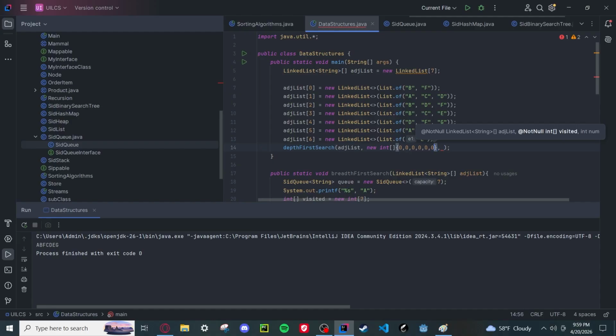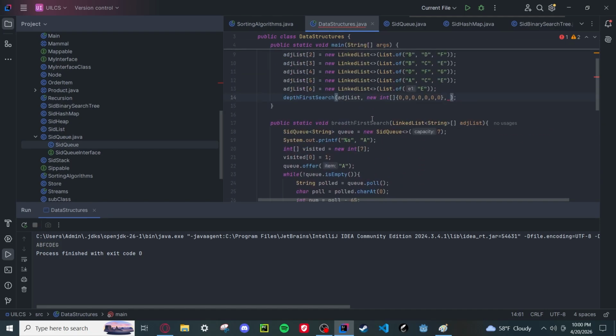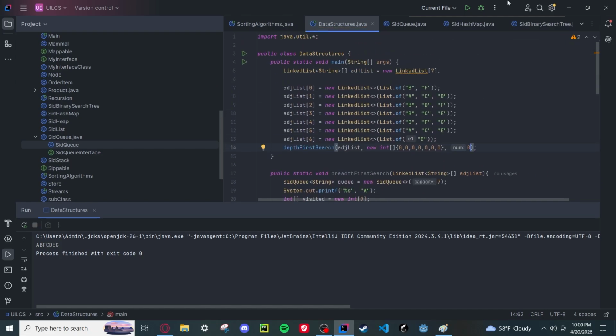And then what should the size be? It should be 7, right? It's 1, 2, 3, 4, 5. We have 7 elements, so 7. We're not creating one in here, we're using one passed in. We'll set it for a number of 0.